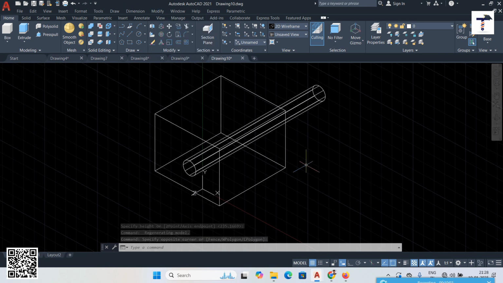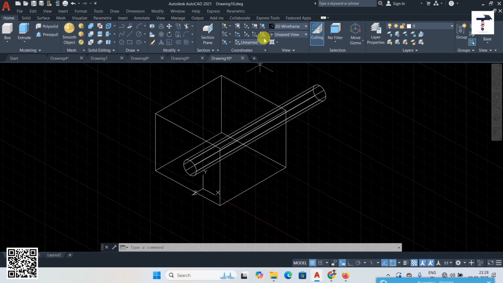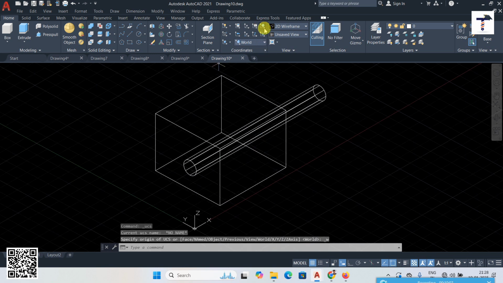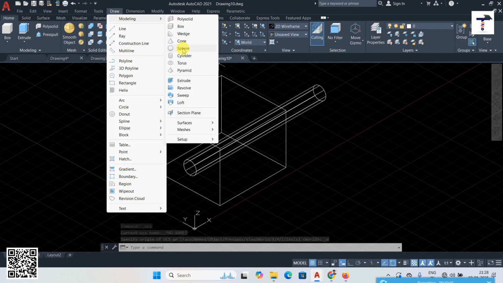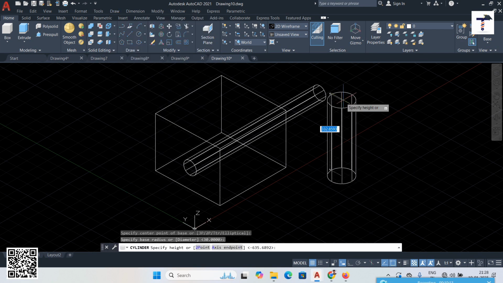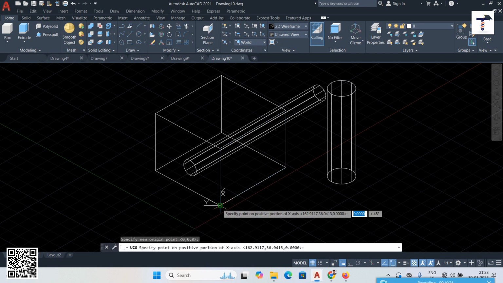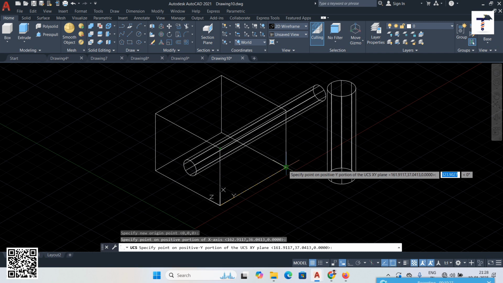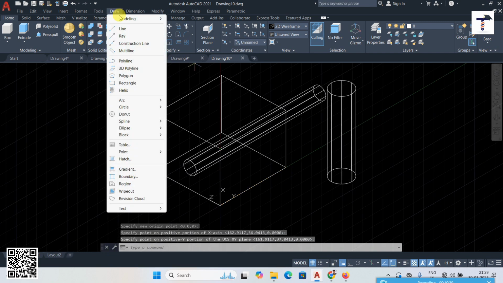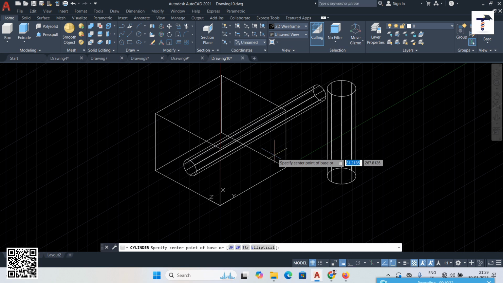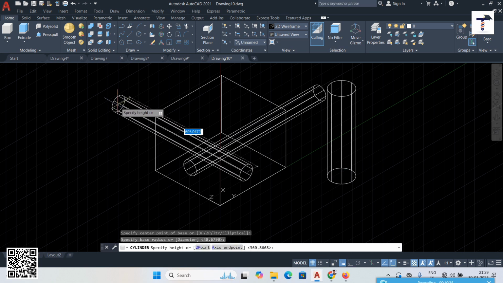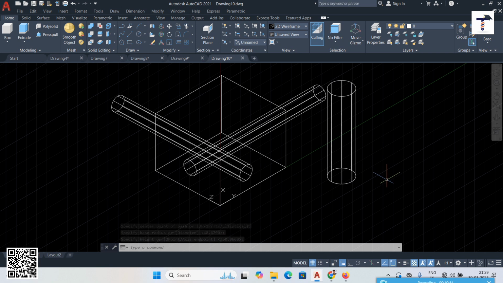Before, suppose first time you choose world coordinate system and create a cylinder here, the cylinder looks like this, created perpendicularly in the z direction. But if you want it from this face, suppose this one is 3 point, just click here and click here. Now go to draw, modeling, and create cylinder. So now another cylinder is created here. So that is the purpose of UCS.